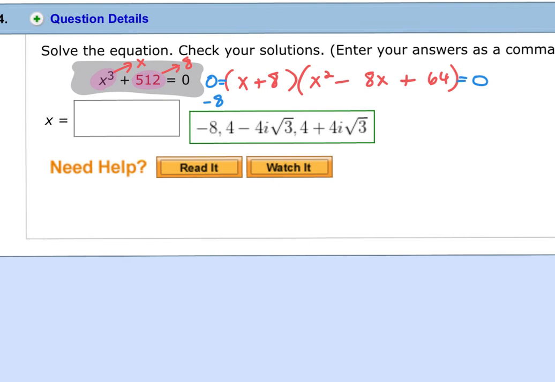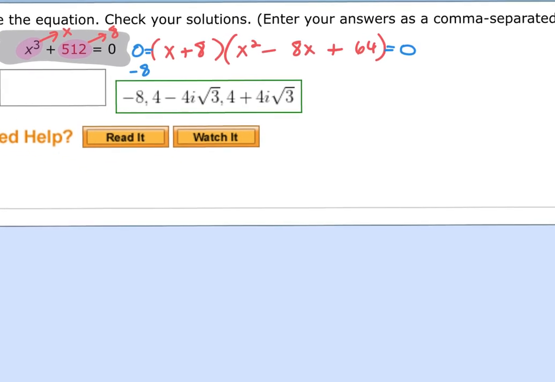And now x squared minus 8x plus 64 is not factorable. You'll never be able to factor the right side of your SOAP. It won't factor. So I have a quadratic there that you could either use the quadratic formula or complete the square. And because that middle term is even, I don't think it's that awful to do complete the square on this one, okay? But you could also do quadratic. How many of you would choose quadratic formula? Raise your hand if you would choose quadratic. How many of you would choose complete the square? All right, well, let's review. So we'll do both, okay?